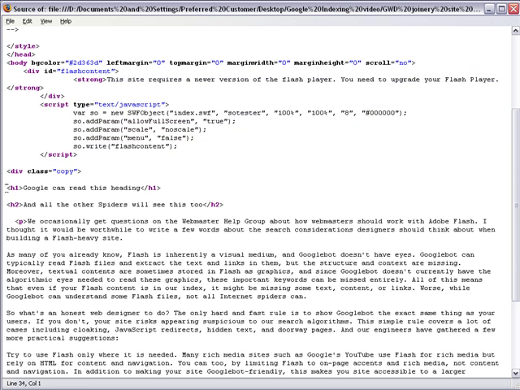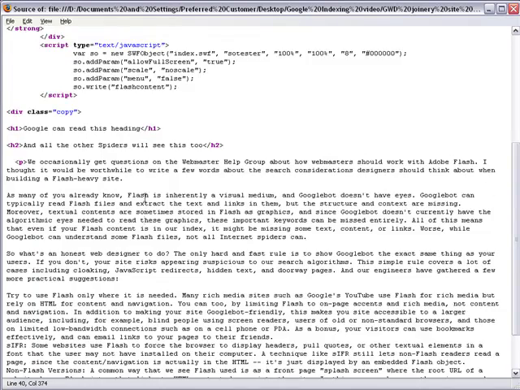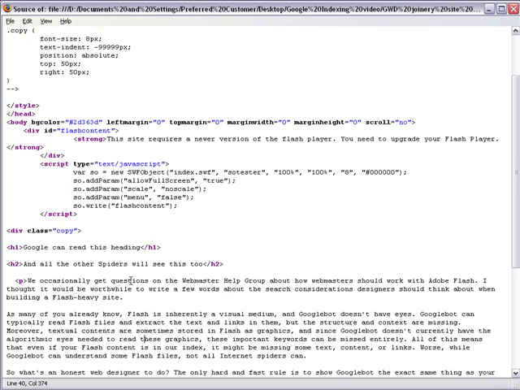We've got an h1 tag, so Google can read h1 tags, they can read h2 tags, and all other spiders can read them too. Got a paragraph tag with text. You can add more, you could add an unordered list. Paragraph finishes the div and then the body.